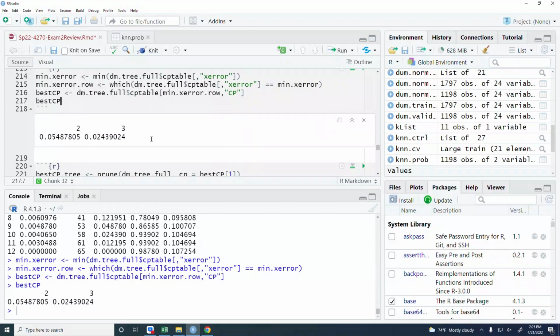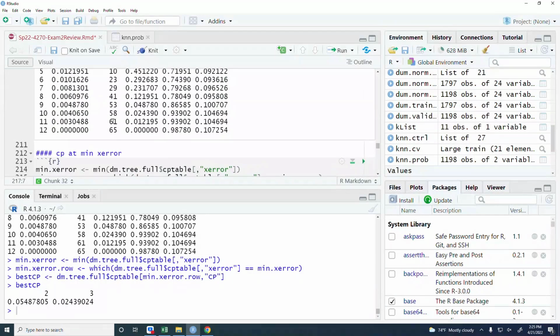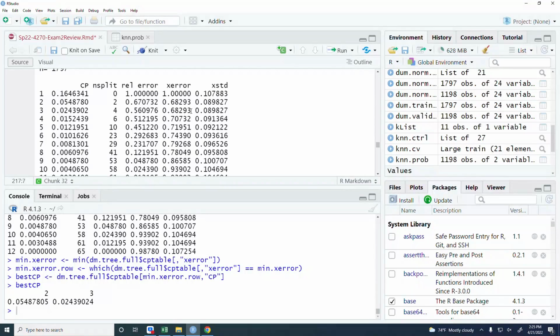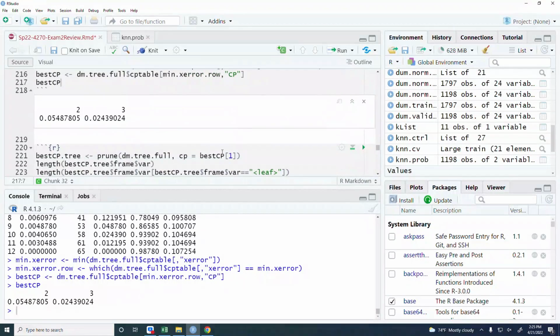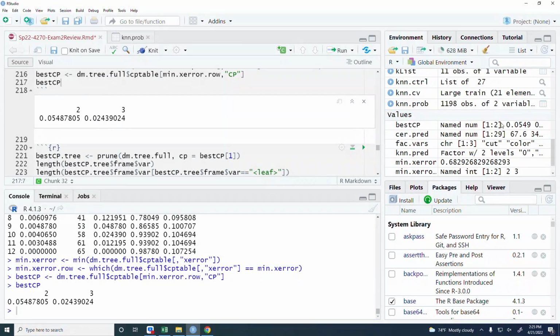Okay, now it has two of them. If you look at these two, they both have the same xerror. So we're going to use the first one. That's the reason why we have best CP. So best CP here, there are two. If you look at best CP, see there are two values in there. So we'll use the first one.